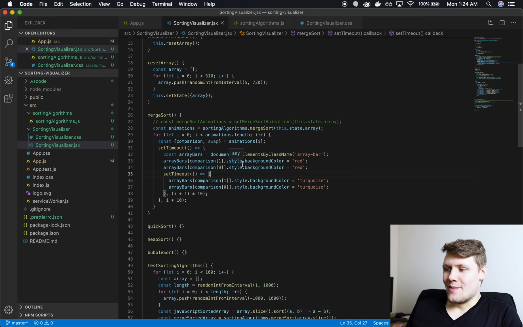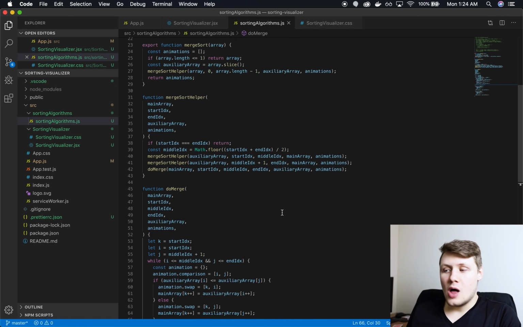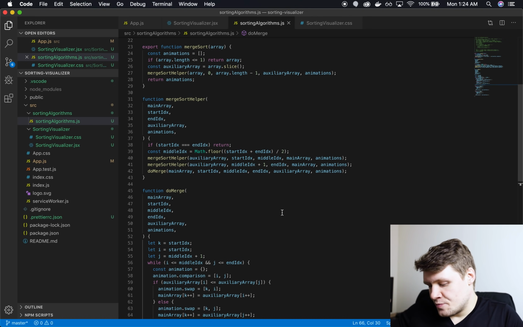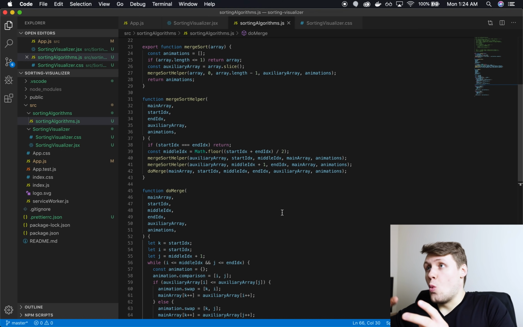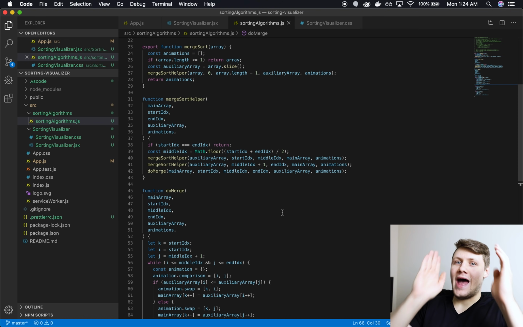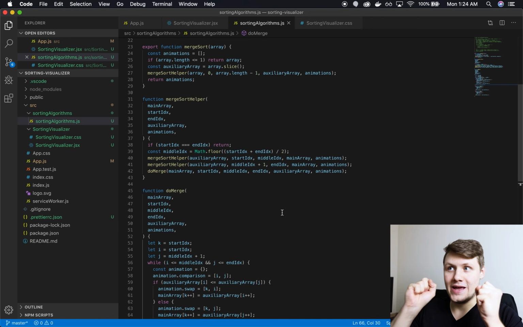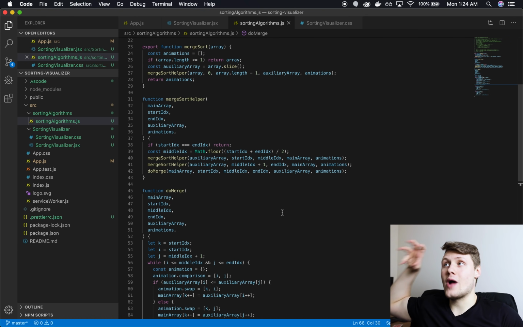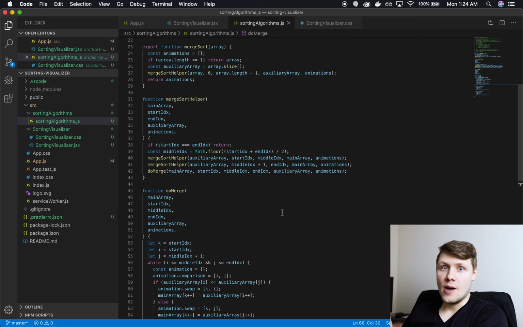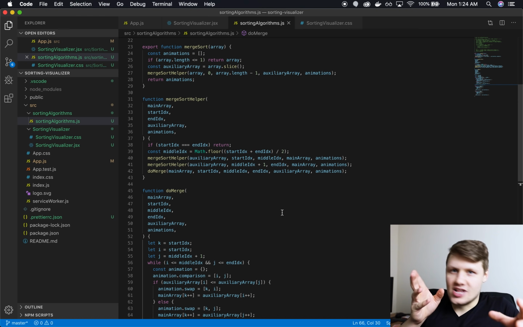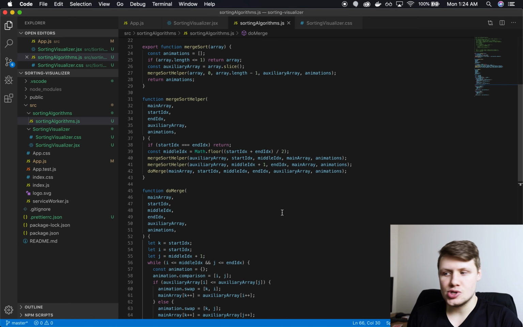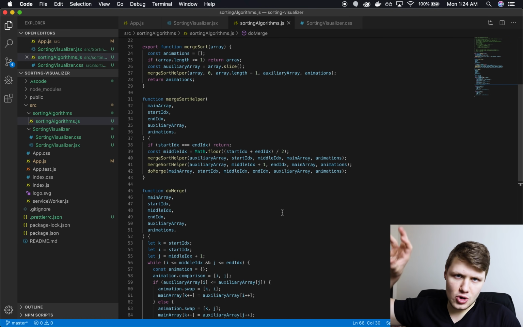As I said earlier, the merge sort algorithm is a lot more complicated than I expected it to be, and than I remembered it to be, because we need to know what place in the original array we are at when we're comparing two values and we want to color them, and when we want to swap them. We need those positions because we're going to grab the array bar in the DOM that corresponds to that position and change its color, or both of their colors if we're comparing multiple things, or change their height values.